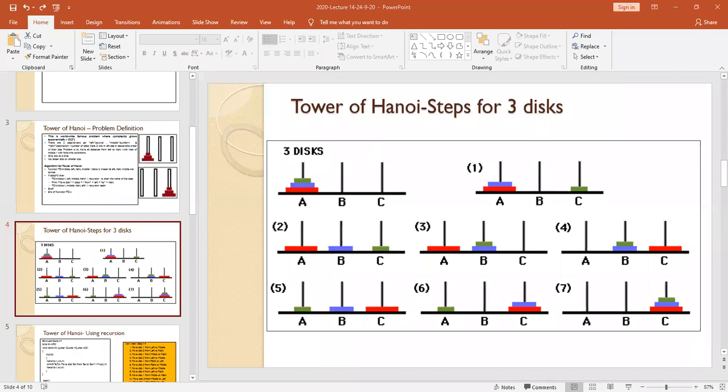Are you getting this illustration, what I illustrated there? So how you move the 3 disks from this A peg to C peg? Do you have any doubts in this illustration?